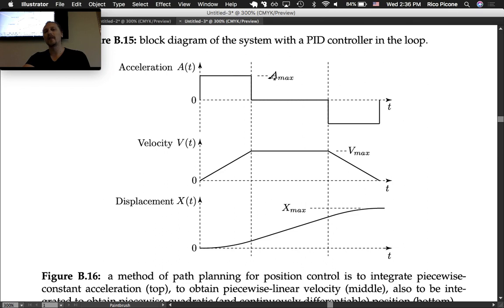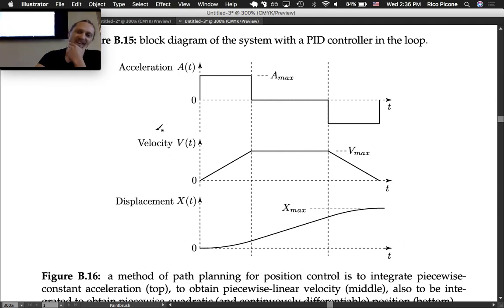Your Amax defines the height here and then the anti-height here, so negative Amax down here, and then 0 acceleration in the middle. So you're saying speed up, accelerate, and then keep it at a constant velocity, and then decelerate.